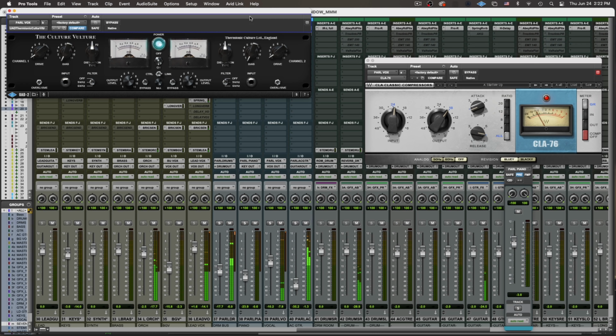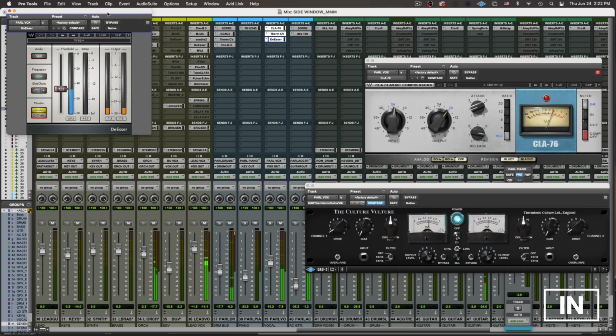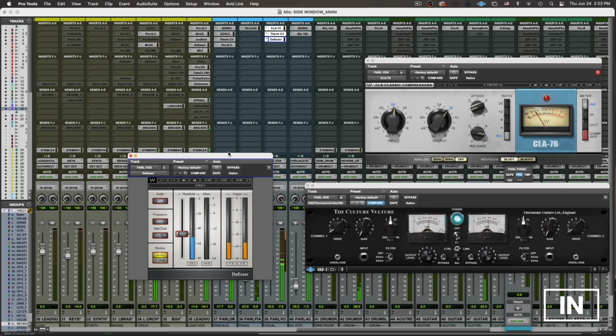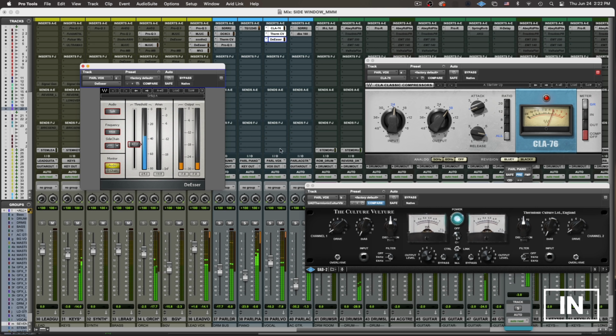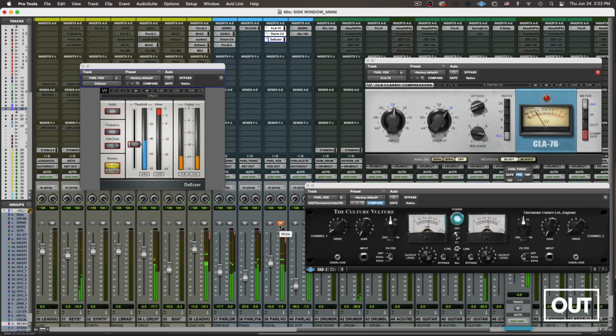I'm going to go into the verse again and talk to you about what I got on the vocal. And then take off the parallel with the vocal. And then back on. Once again, you're hearing that the vocal is staying on top of things while everything else is going out.